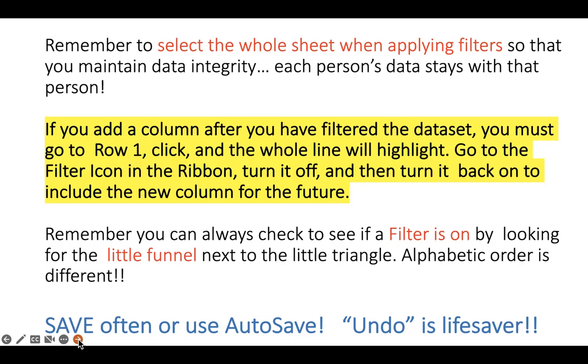Go to the filter icon in the ribbon, turn it off, and then turn it back on to include the new column for future use. That is very important. Also, remember you can always check to see if a filter is on by looking for the little funnel next to the little triangle. Alphabet order is different. So save often or use autosave, and remember undo is a lifesaver.